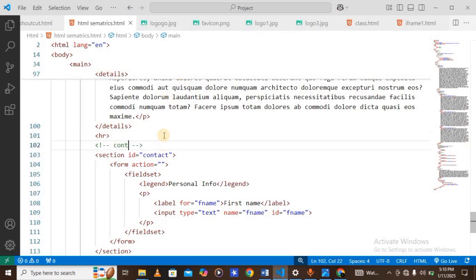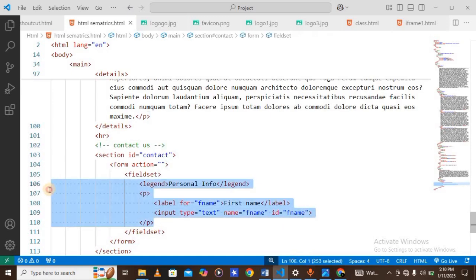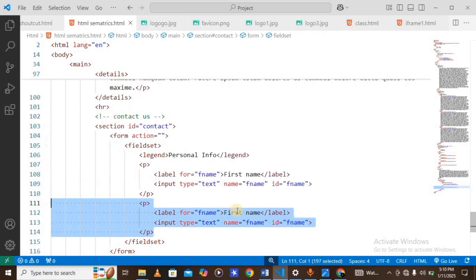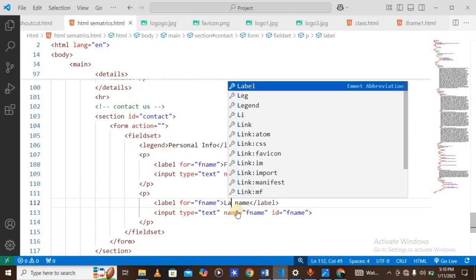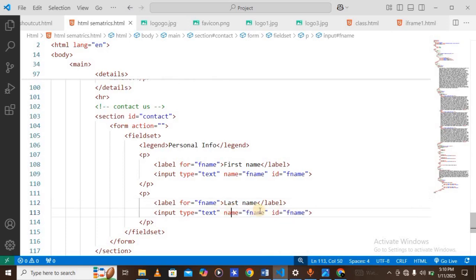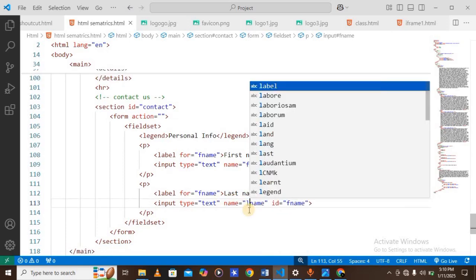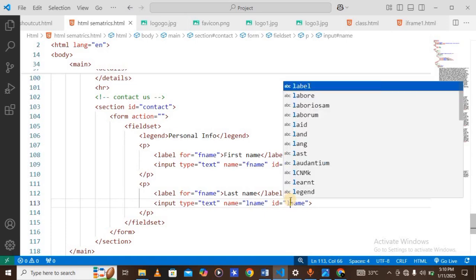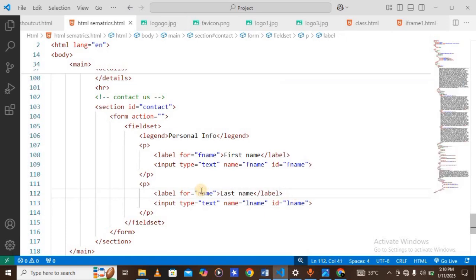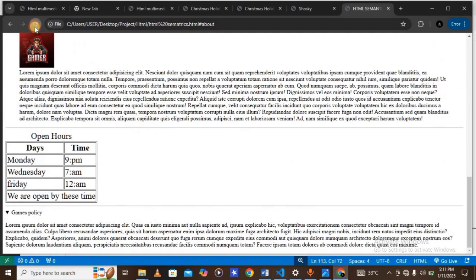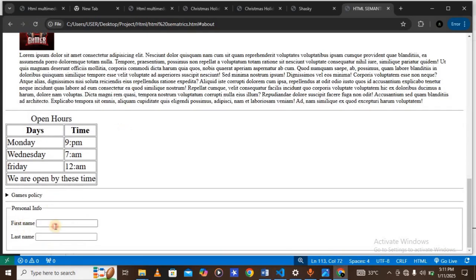So there you go. Then we'll be creating a second one, this one we'll call last name. Then we'll change this F to L. You can actually be doing what I'm doing. Change this F to L so I can connect them. Once I go to my browser, we'll refresh to see what we have created. As you can see, we have our first name, last name. Quite beautiful, right? So that's that for the form.